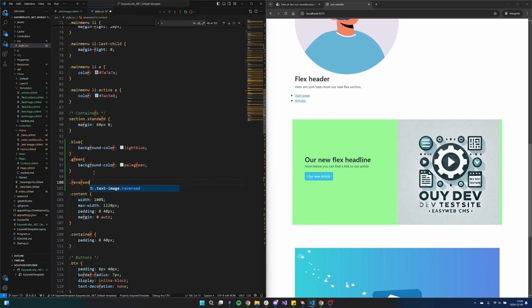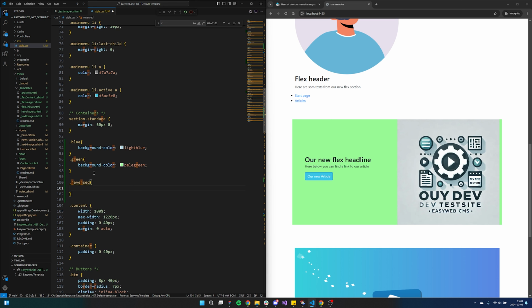So here we will add the reversed class, and we'll do some flex options here to make it reverse the order. So we'll put order 2 on this one. And we can also add the text image class here or the text class to make sure that this won't happen on any other elements on the site.